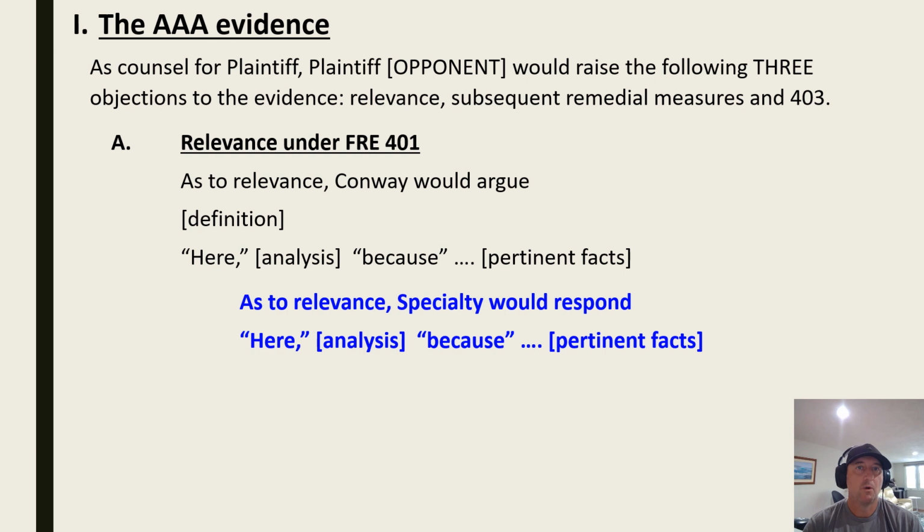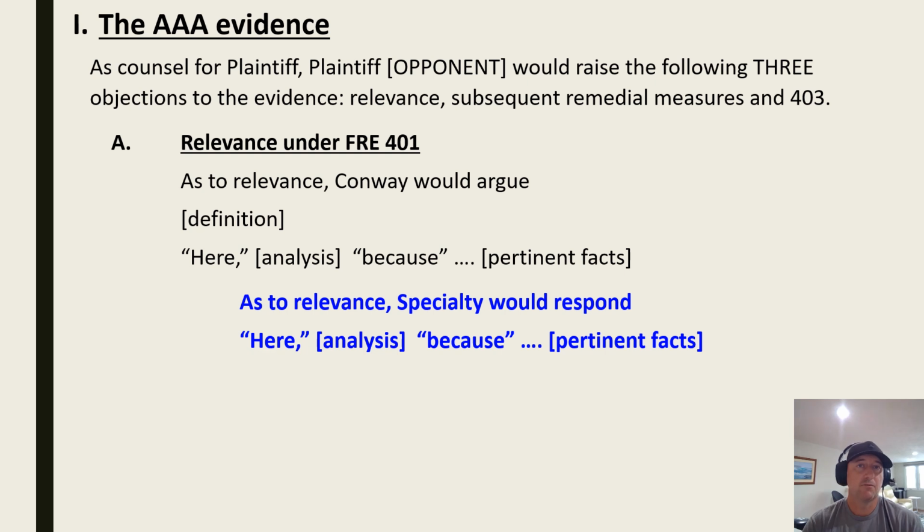If I drill down on one of these objections, you can see, it turns into IRAC. People think that writing an essay for evidence is different than all your other law school exams, that it somehow doesn't involve IRAC. No, the issue is this item of evidence that you've identified, is it admissible? Is it ultimately admissible? The issue is, what should the court do with it? The rule is going to be an individual rule under each one of these objections.